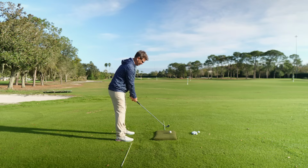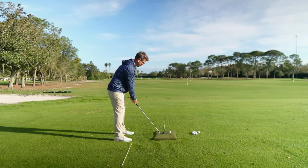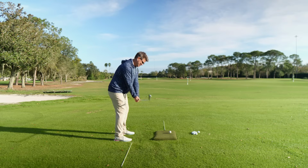Okay, so once I've got a good feel for it, I'm gonna start my practice session now. I'm gonna hit some balls. And the objective here is not to hit the golf ball a long ways. The objective here is to get committed to the movements.